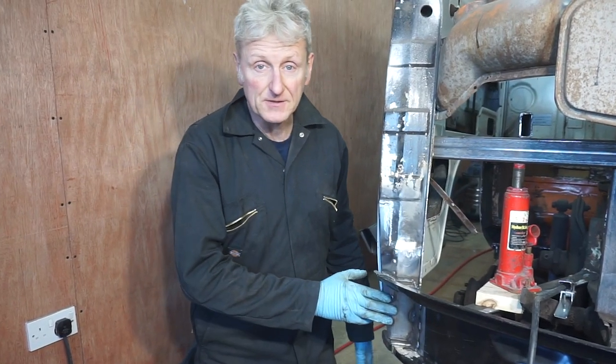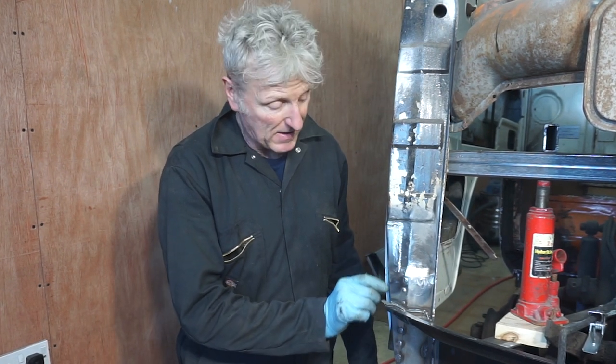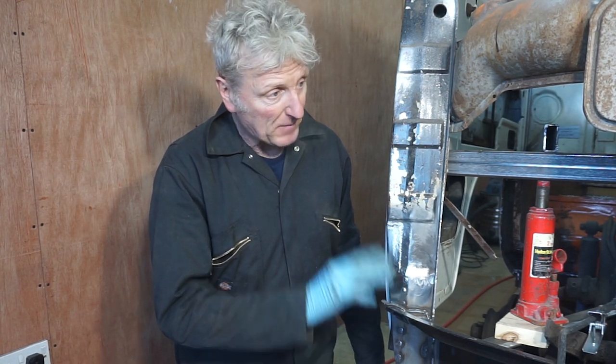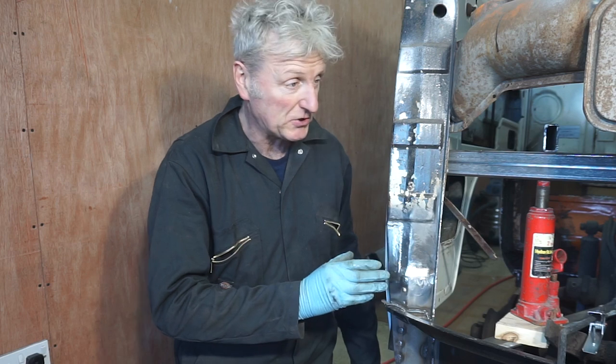I'm happy that this side is finished. It's turned out okay, and there's a little bit more work to do on this edge, which I'll do when I'm fitting the front panel. Now I'm going to start on the other side. The other side should be a lot easier, take far less time, because I know the order in which to do things now.